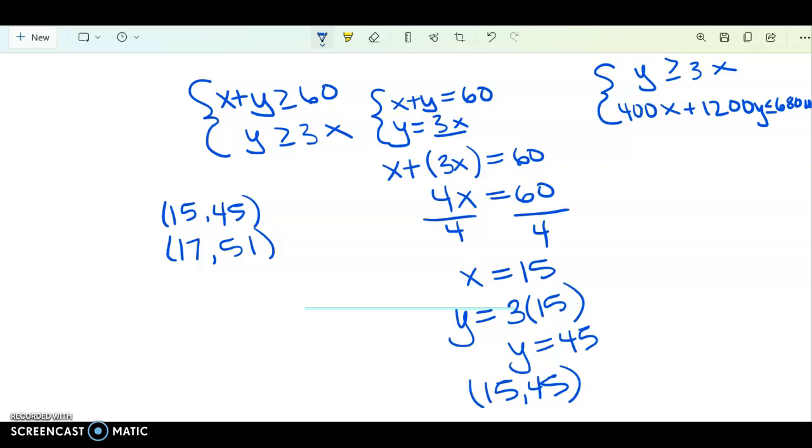Anyway, so you get your 3 points, and you need to now check them in the equation from number 5, which is your objective function, the p equals 1900x and so on. So you're going to test each of these points in that objective function, and you're going to see which one is going to give you the most viewers for your advertisements.